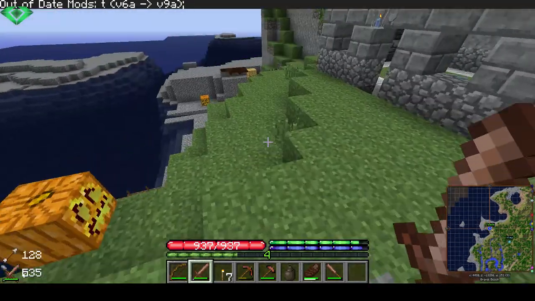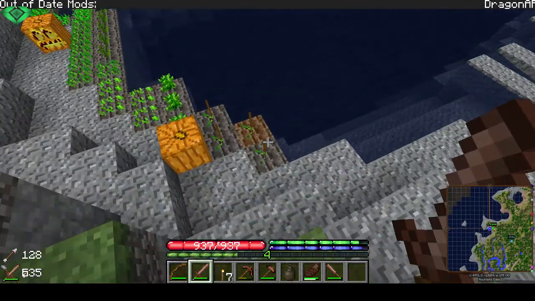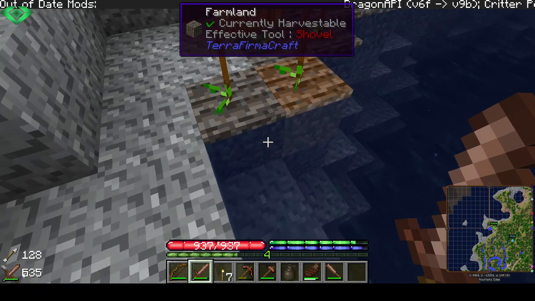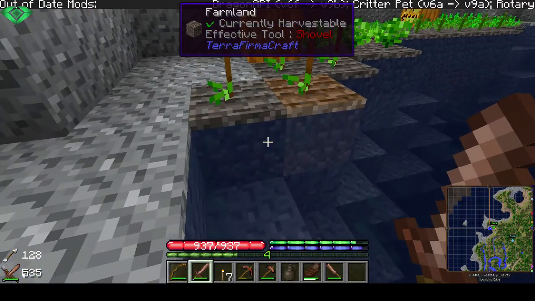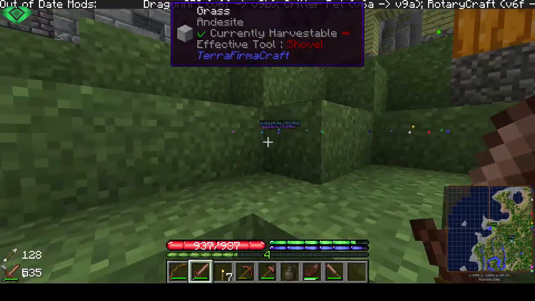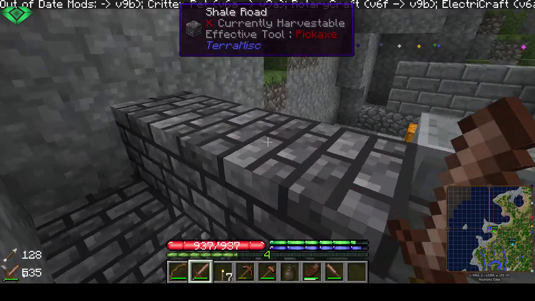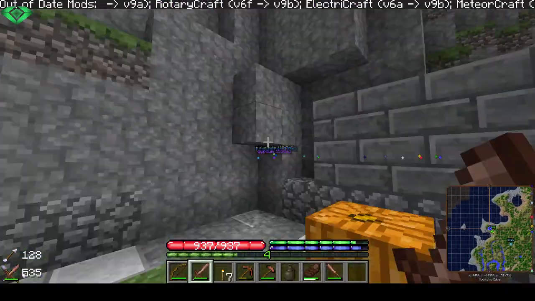Yeah, not a fancy lantern. Got my crops growing. And, is that a different type of dirt? Farmland looks different. Yeah, it's more orange. Might change it. So, I built some stuff here, and we are going to step to easy.